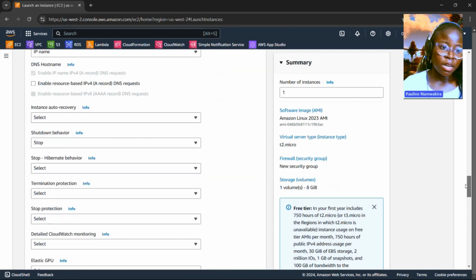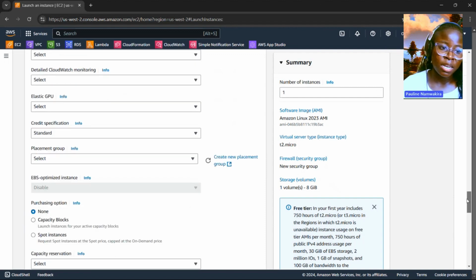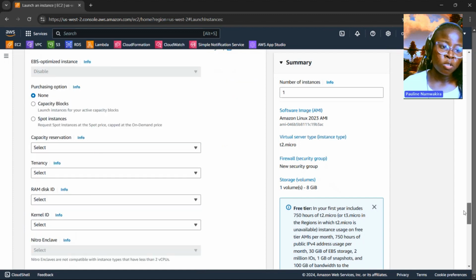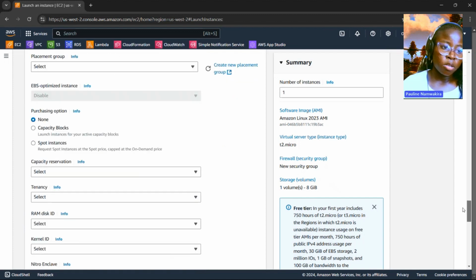You can set up things like your shutdown behavior, your stop and hibernate behavior, and enable termination protection. That means that no one can terminate your instance unless you disable that. Placement groups, so lots of things. I will also discuss purchasing options later, and we'll see what purchasing options we have available within this slide.